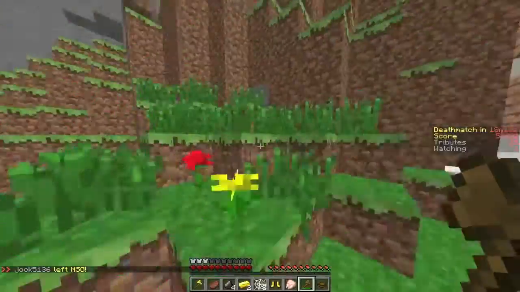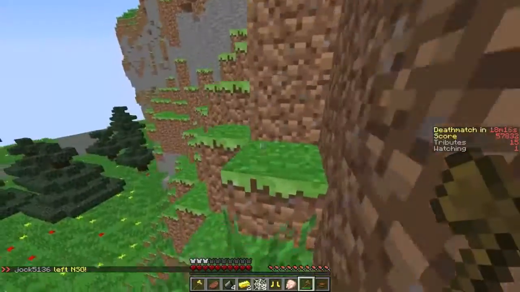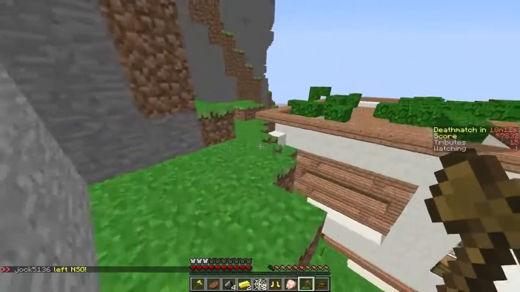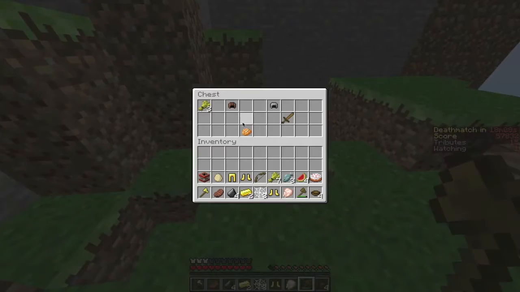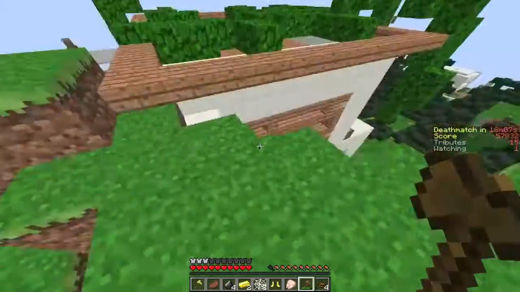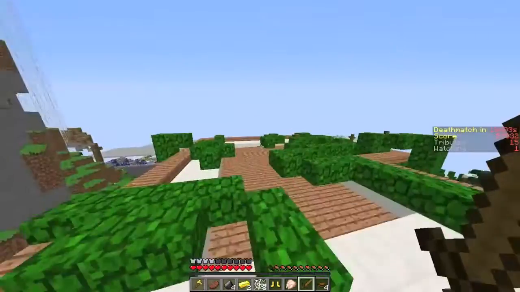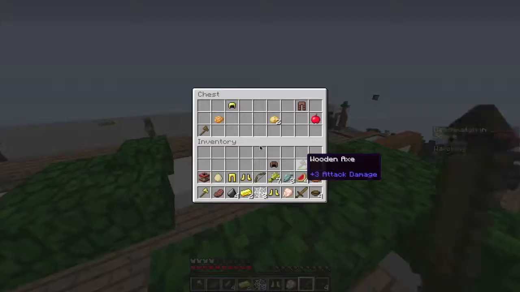That chest was glitched. Now, get that chest. Wait, this is kind of not as obvious. Climb all the way up here. Yes, they didn't know about this. And I guarantee you one of the chests I'm gonna go for, they don't know about. So now I got a wood sword. Grab this chest.